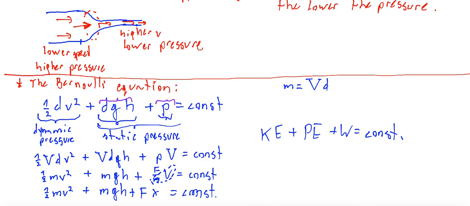So, in other words, if the fluid falls, then the height changes, then it must accelerate and vice versa. Okay, we'll be talking about examples in our next meeting. I hope that this lesson was interesting to you. Please make notes. Next meeting we'll be talking about examples and we'll be calculating something related with the Bernoulli equation.